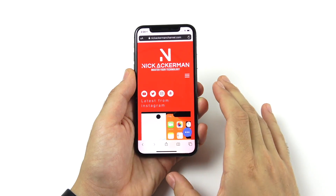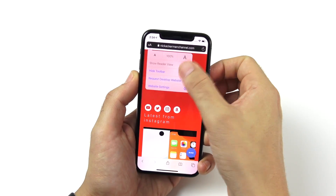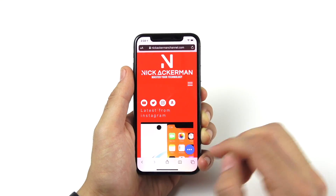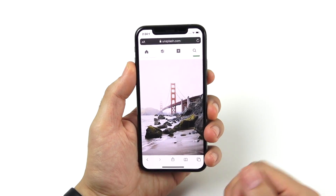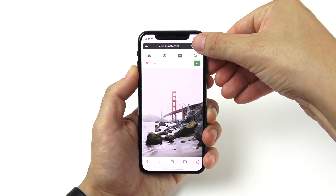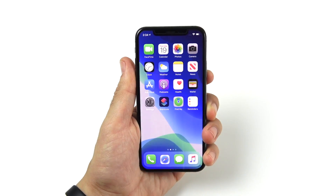The next thing you're going to love is Safari. Safari gets kind of a full web browser experience on iPadOS, but here on iPhone it also changes up a bit. You can hide the toolbar and bring it back just by tapping there. The reader view and everything is cleaner. One of the biggest new updates is a new download manager, which makes your phone seem more like a laptop when it comes to downloading things. We're on Unsplash, a copyright-free photo website — if we hit download, you get a prompt and a download manager, very similar to a Mac.